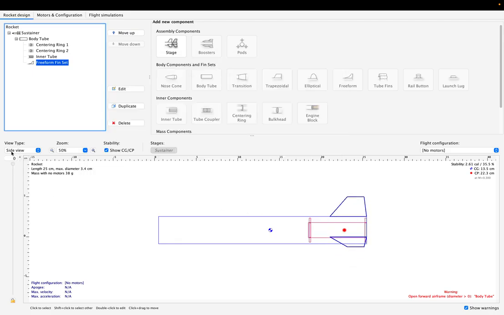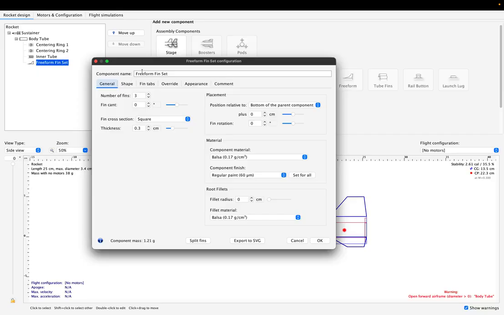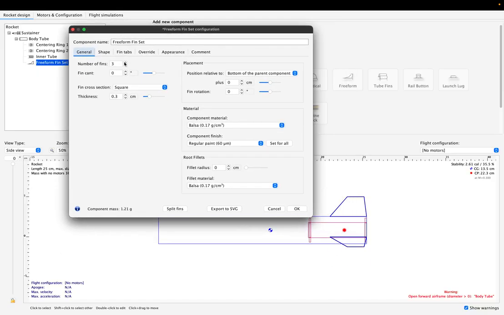I can see the view thing does allow you to see through parts of the rocket. You can also change how many fins you have. We can have 8,000 fins. Sorry, just 8 fins. I don't think you'll need more than that if you're designing anything that isn't a literal military mortar. You can have 1 fin as well.